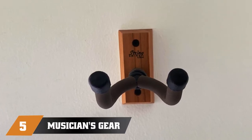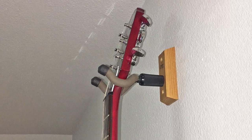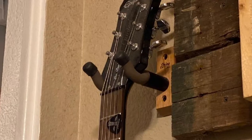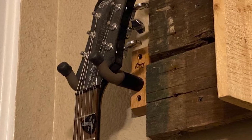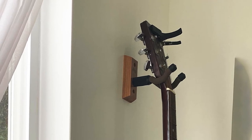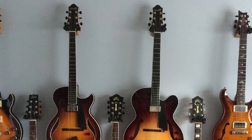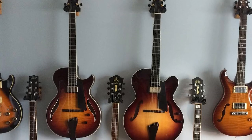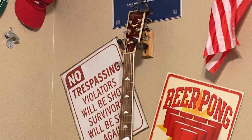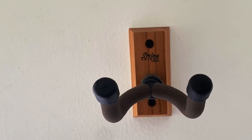The number five position is held by the Musician's Gear Electric Acoustic Guitar Stand. If you're looking for a truly lightweight guitar stand, look no further — it weighs a mere 1.8 pounds. Despite being lightweight, the black polished steel tubing is strong enough to accommodate any kind of guitar. There's a soft rubber strap and rubber non-slip feet for extra security. Its easily foldable tripod legs make it super portable, fitting in a case whether you're practicing or playing a gig. It's also very affordable, so you can buy more than one for multiple instruments.